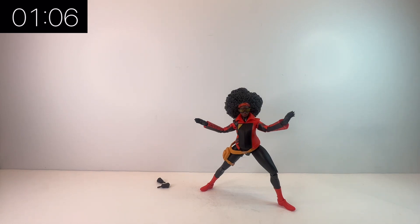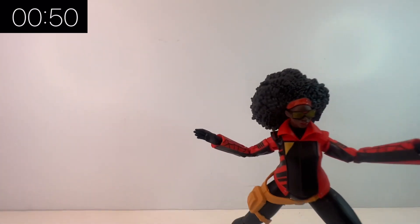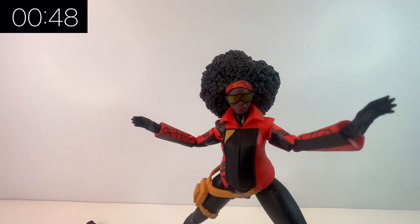Once I've seen the film, if she has a decent part to play and is a key character to the storyline, I might feel a little bit differently. Overall, I'm not disappointed because she will fit in with my Spider-Verse figures. But if you were going out to just pick one figure from this wave, it probably wouldn't be this one, because there isn't anything uniquely Spider-Man about it in that respect.